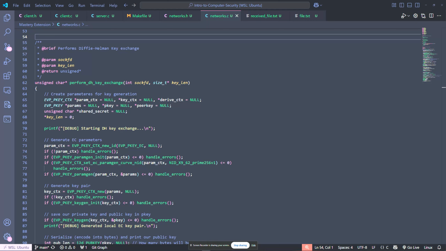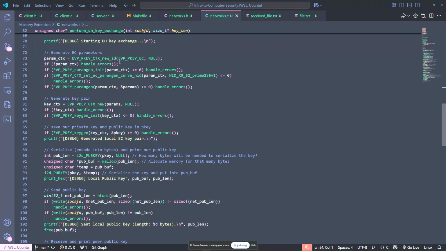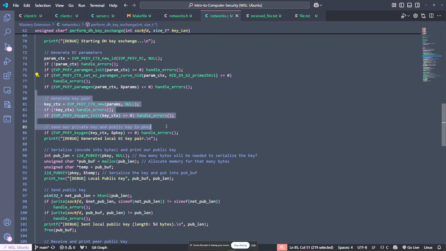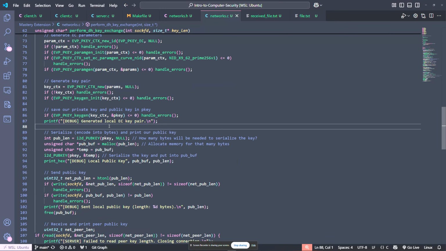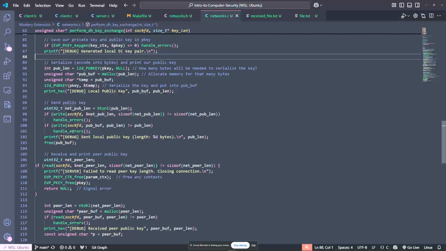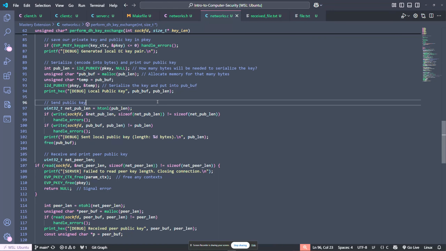When the other party does the same, we can both compute a shared secret independently by multiplying our private key with the other party's public key, and this is because of the properties of the elliptic curve. So we create this public and private key pair right here. Now that we have our key pair, we can send the public key over the network to each other's parties, and this is what we do here. If I were the server, I would be sending my public key to the client, and vice versa.